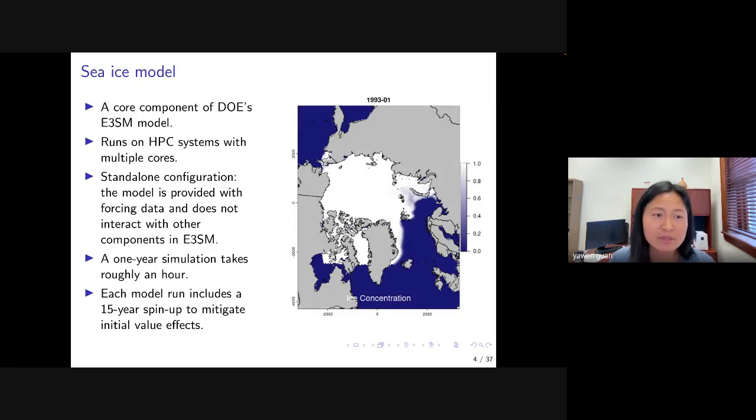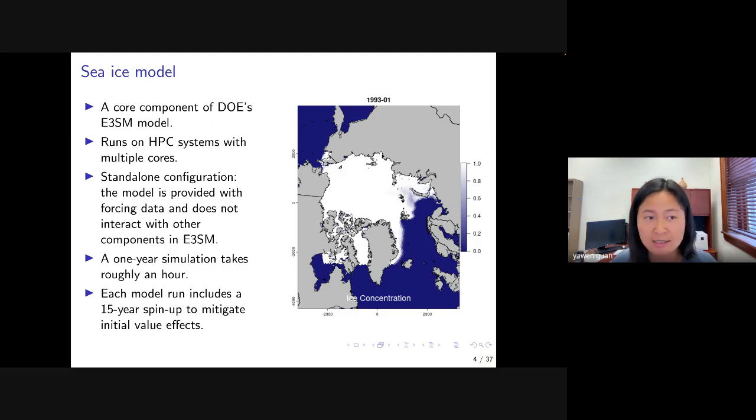The new ice model has been implemented into the E3SM sea ice module, and so the final simulation is not available. But I've been running some model runs on the current MPAS-Seaice model, the module within the E3SM model, to develop the statistical method for calibration.